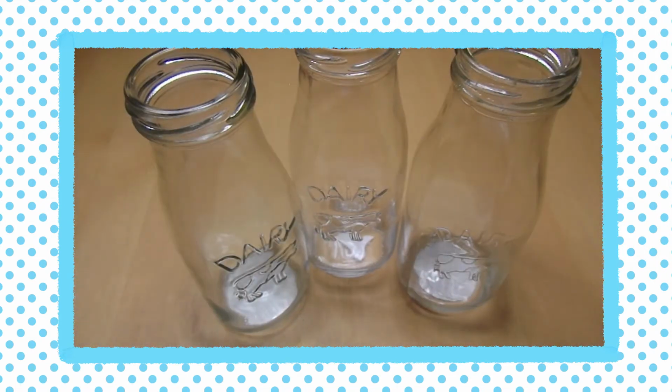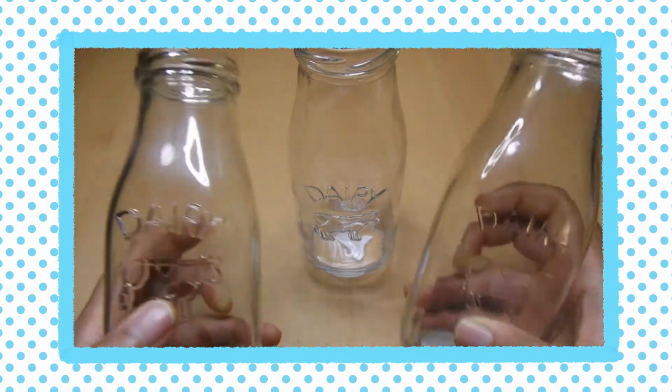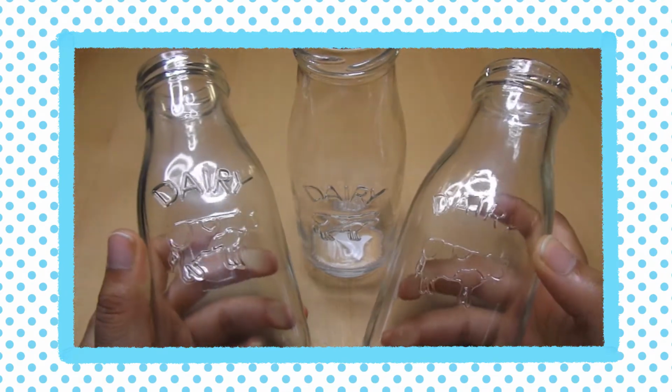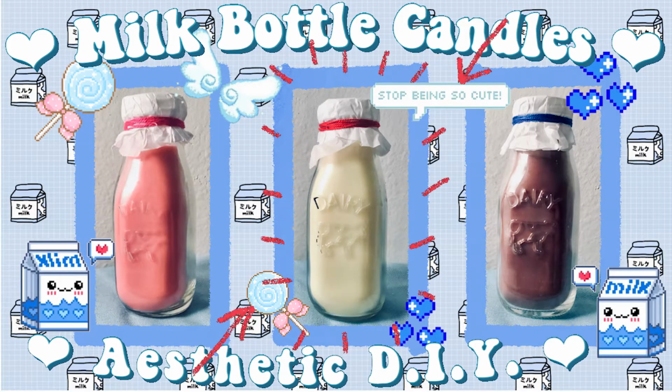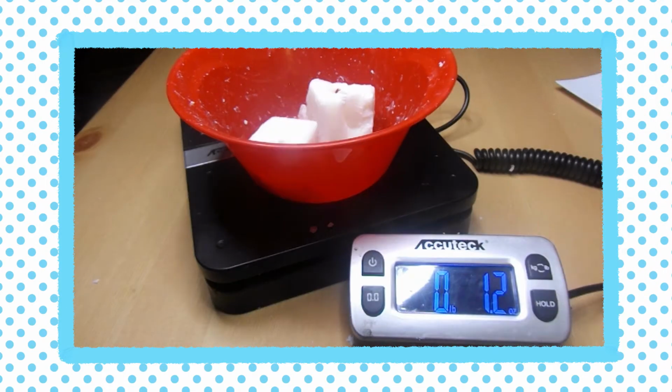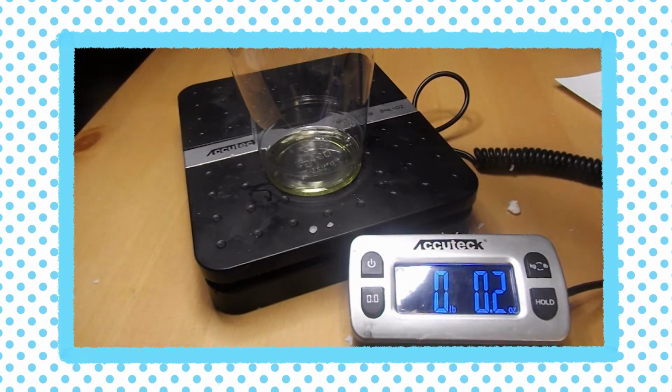Now I'm going to be making three different versions of these candles, but you can just make the ones you like the most. Half of the fun is making your own scents, so mix and match to your heart's content. First, we're gonna do the easiest candle. It's a simple buttermilk candle. We're chopping up and melting about 9 ounces of wax. Don't worry if it's a smidge off. And we're also gonna use 1 ounce of fragrance oil.